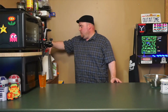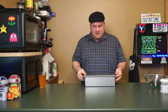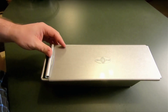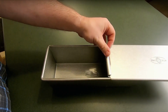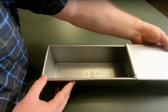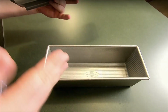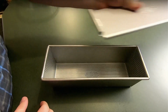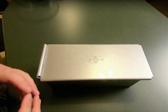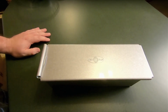Basically, what we're going to do is take this pan, and this is what's called the Pullman loaf pan. Assuming the person that invented this is named Pullman, that's the only thing that makes sense to me. The reason that it varies from a regular bread pan is that it has this slide-off lid that blocks the bread from rising in a rounded fashion, so when you finish baking the bread, you have essentially an elongated cube of bread that's more or less perfectly square or rectangular.